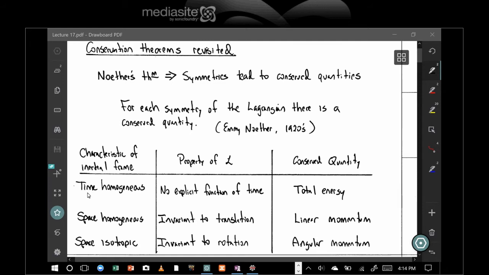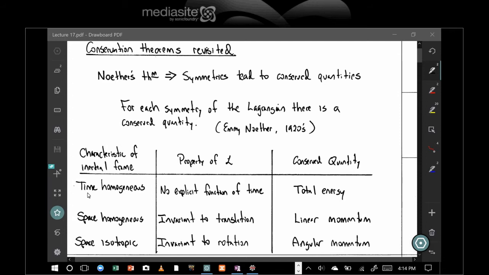What we're going to show in class is something we're going to call time homogeneity, which is a feature of time. What does time homogeneity mean? Well, one way of looking at it is, say I have a free particle with no force acting on it. At some time it's moving at a velocity v. Then I look at it at a later time, it should be moving with the same velocity, as long as there are no forces on it.